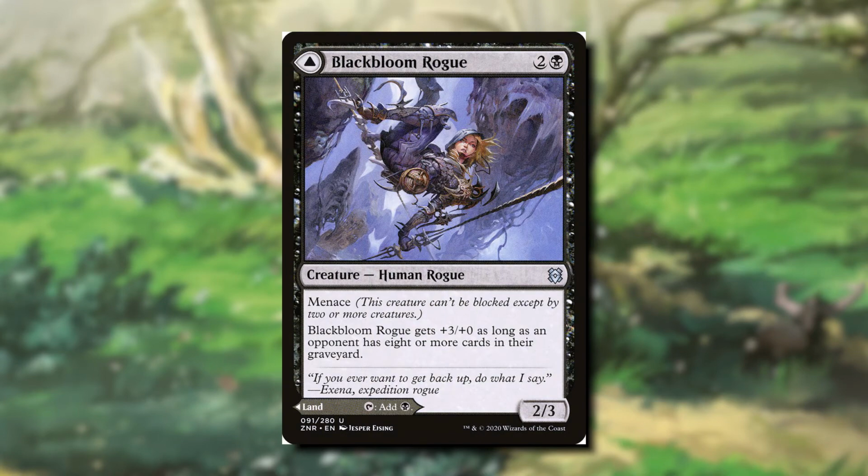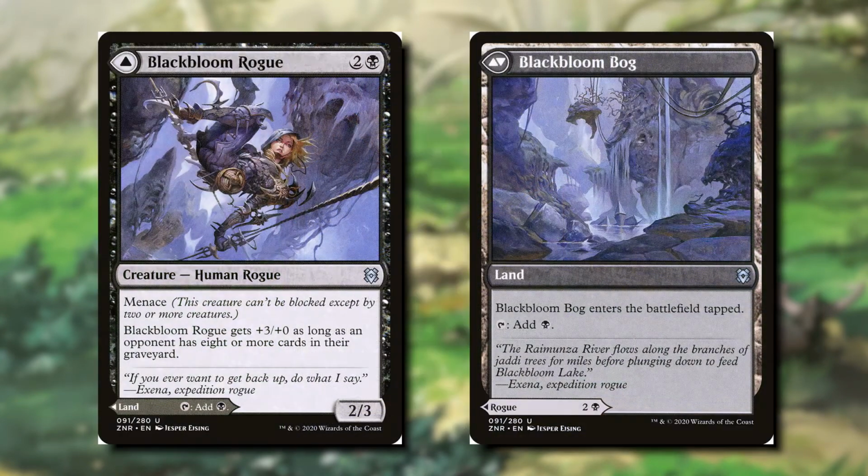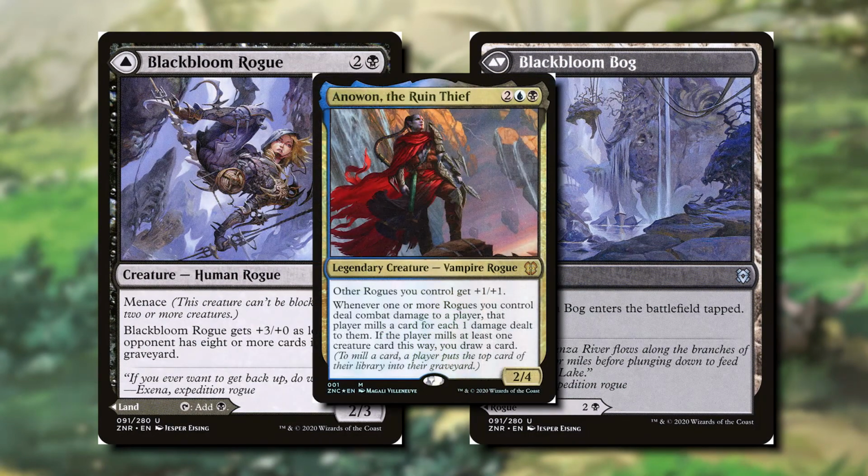Blackbloom Rogue for 2 and a black. You're probably thinking, why are you showing me a creature? Well, this is actually one of those cards where you can use this or the land on the other side, which would just enter tapped and it can tap for black later. This is really sweet, especially in a rogue tribal deck, whenever you might need this rogue now or you might need the land. And Blackbloom Rogue is actually really sweet. It's a 2/3 Human Rogue with menace, so it's going to be a little bit harder to be blocked, and it gets +3/+0 as long as an opponent has 8 or more cards in their graveyard. So now we can hit for 5, and if we're playing this in our Anowon deck, it's going to be 6 cards that we could be milling our opponent for.